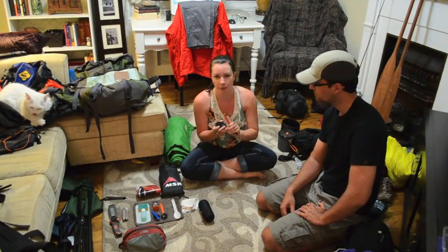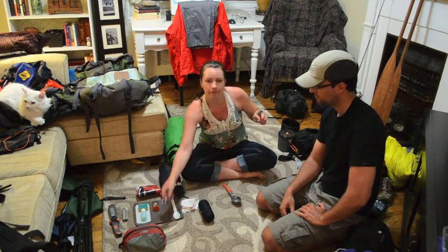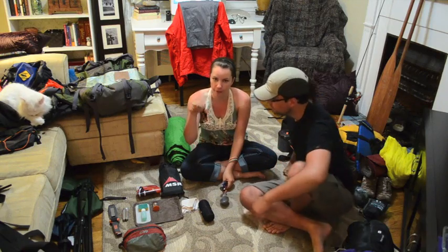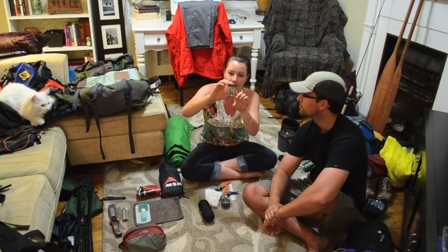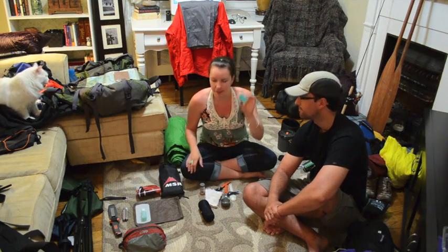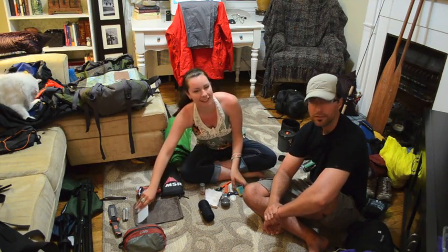So it's good. And then we bring one big spoon, which has measurements on it for water, stirring, whatever. And then we each have our own spork, which folds down into this tiny thing, and that came with our pot set. We bring one other spoon for stirring things, a dry towel, and the spice thing. This is from GSI. We have salt and pepper on one side, and both sides of the top are filled with roasted red pepper because it's delicious. And the sponge, Camp Suds, which we use for washing our dishes, but we also sometimes use for washing ourselves. Biodegradable, of course, at campsites.